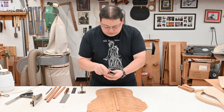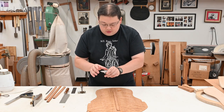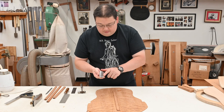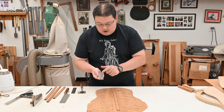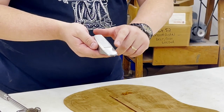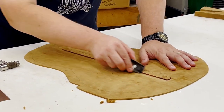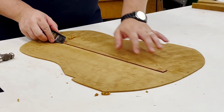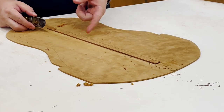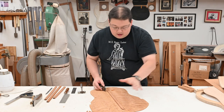That's all we need. Now I've got this little squirrel tail plane — this is a Lee Nielsen — and I've modified it by chamfering the corners very heavily, actually just about up to the blade, so that when I round this over I can start right here at the edge at a 45-degree angle. I'm going to round this over by taking away this edge here, here, and here.